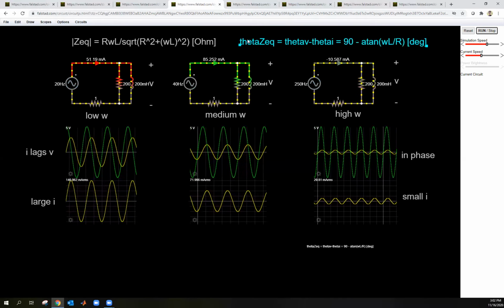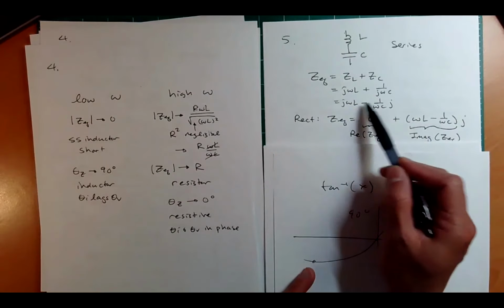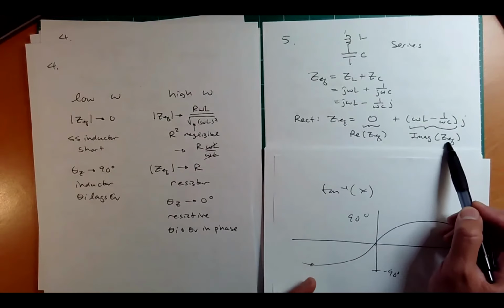Okay, so for an LC in series, this one you really got to put your thinking cap on and really hone in. So if you have an inductor and a capacitor in series, it's the same thing, ZL plus ZC, j omega L plus 1 over j omega C. I can play the game where I bring the j upstairs and I put a minus. No problem. And I notice that, look, I have a 0 real part, right? There's no resistor element in this. And I have omega L minus 1 over omega C, okay? Because both of them have a j attached. That's the imaginary part, no problem.